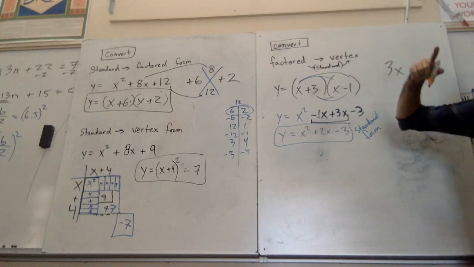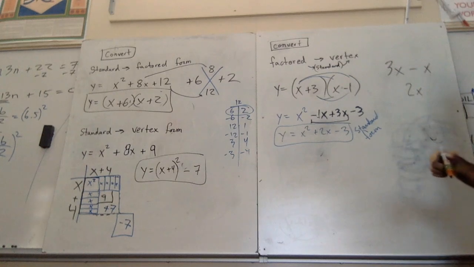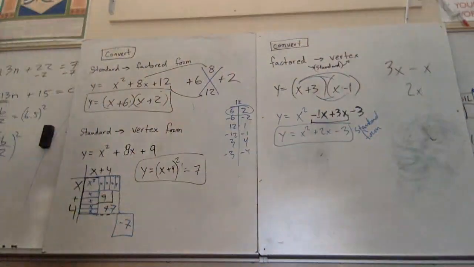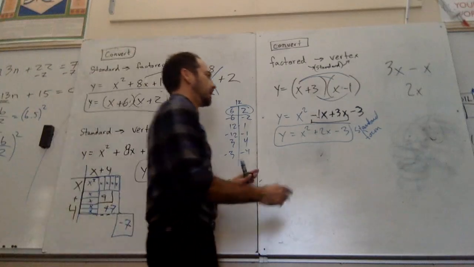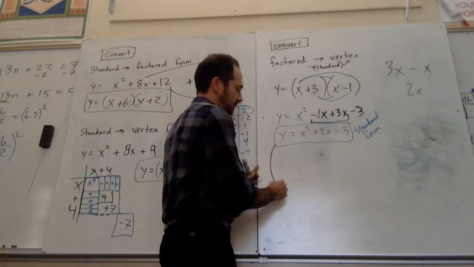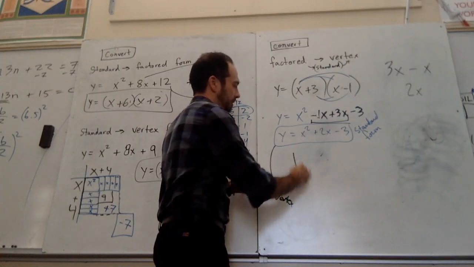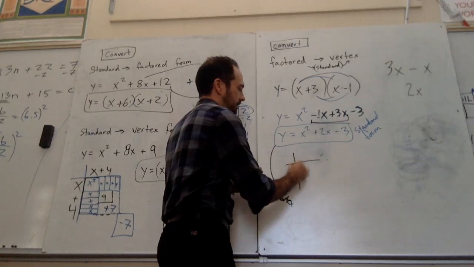So then now we have to make the perfect square with this one. I know, it's 2 steps. But I know it's like 2 problems, so I won't make you do that one too often. All right. Let's go ahead and get it to vertex form. I'll let you work on that with completing the square, get into vertex form.